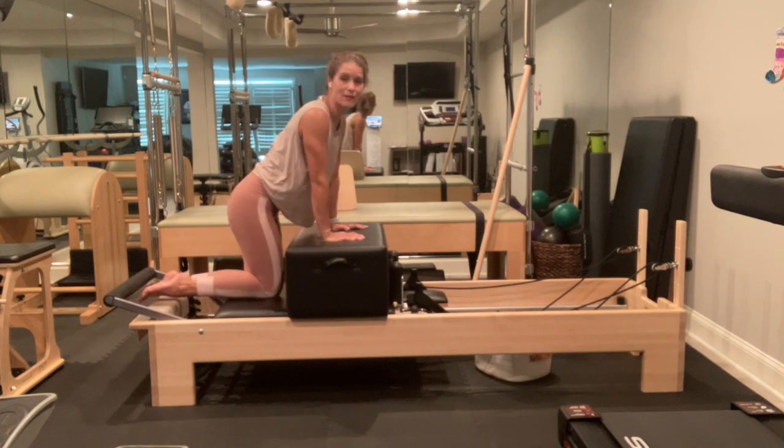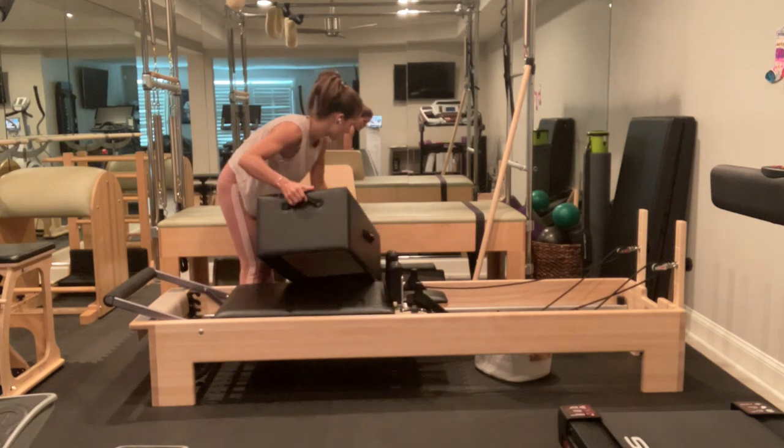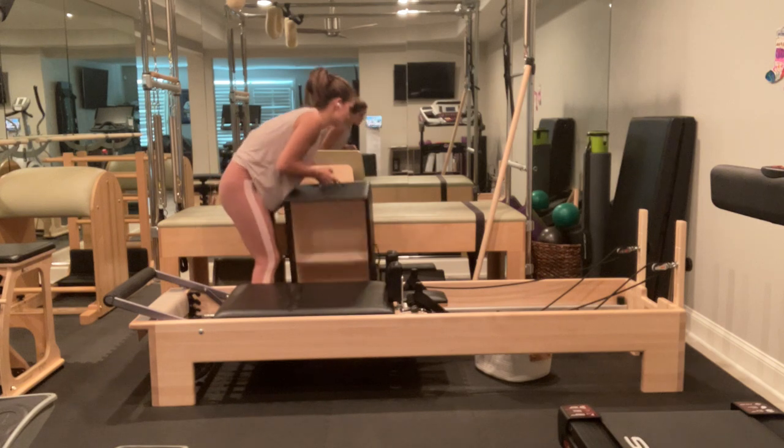Good. Come back to center. Carefully come off to the side. We're going to remove our box.